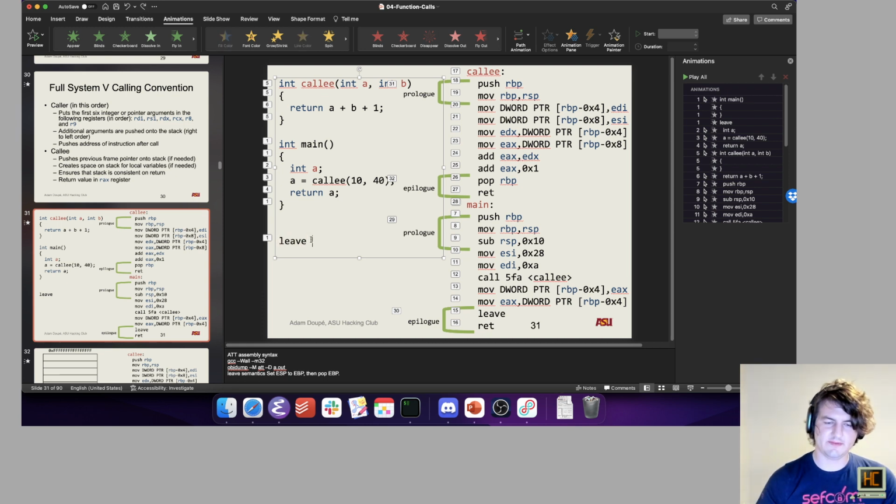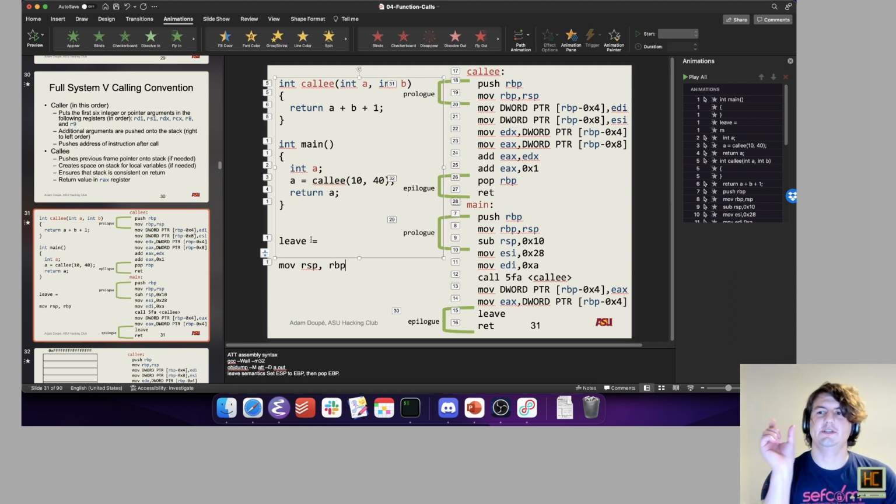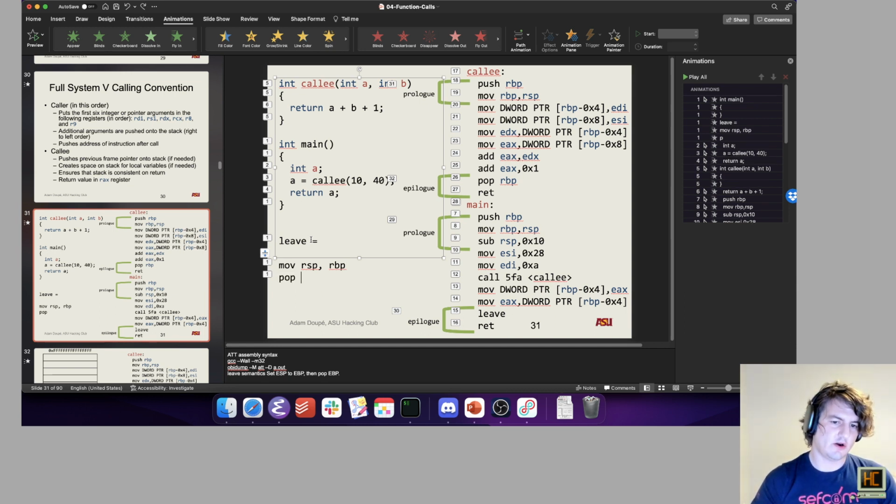Okay, so leave is equal to, and it's 2 instructions. So it is move into the stack pointer the base pointer. So take whatever's in the base pointer, so basically move the stack pointer up to the base pointer. So copy the base pointer back there. And then do a pop RBP.